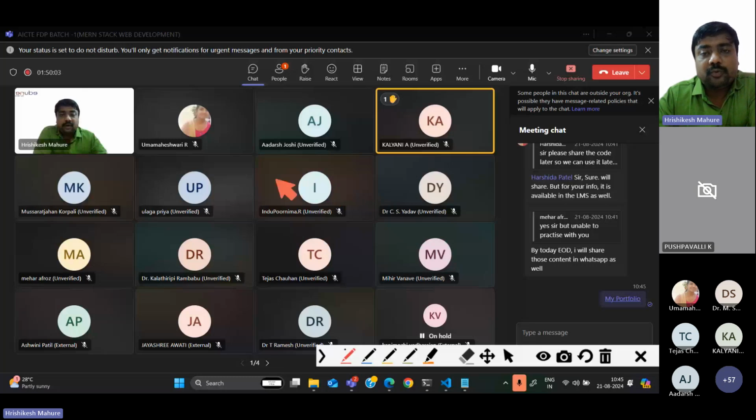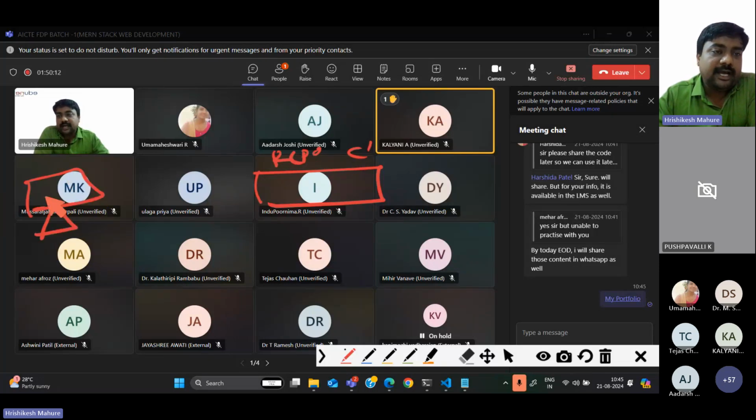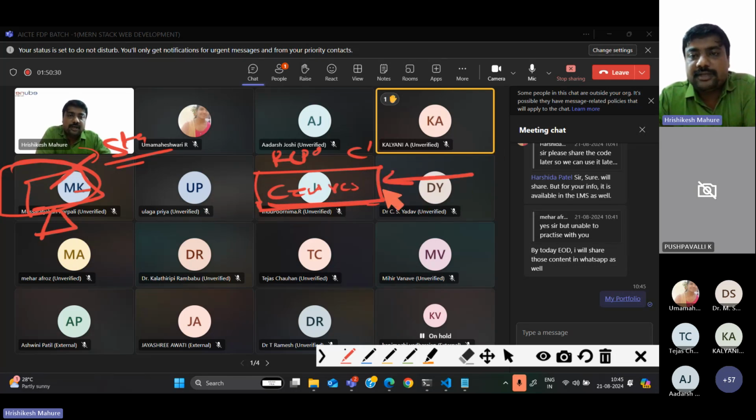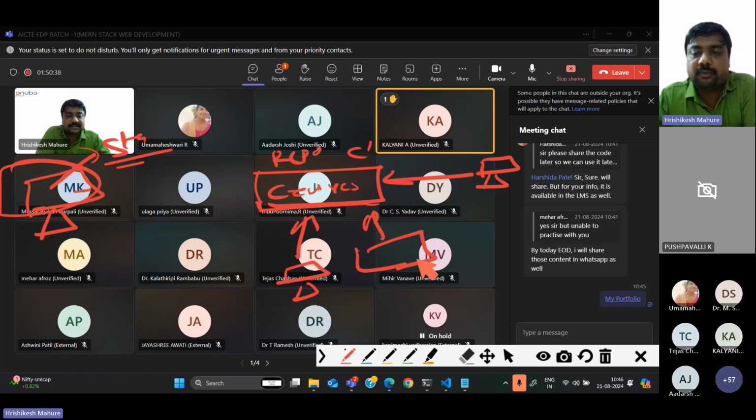But here we need to push that code onto the repository that is available on the cloud. Now you can see this is my system, and this localhost is available in my standalone application. That's why only this system is able to access this. So here we have a central repository. We can consider this a central VCS, and then we are going to push this code into the central VCS. Then anyone, or any computer available across the internet, will be able to access that portfolio. That's why we are going to use the central repository.